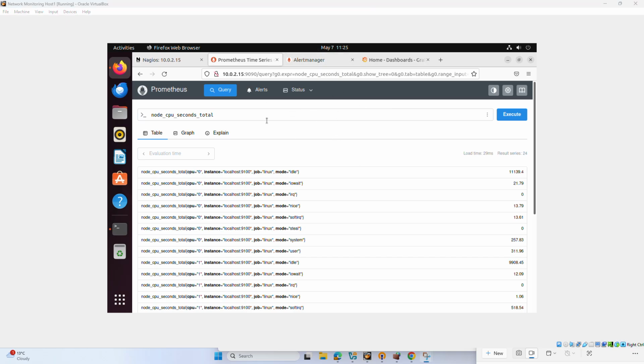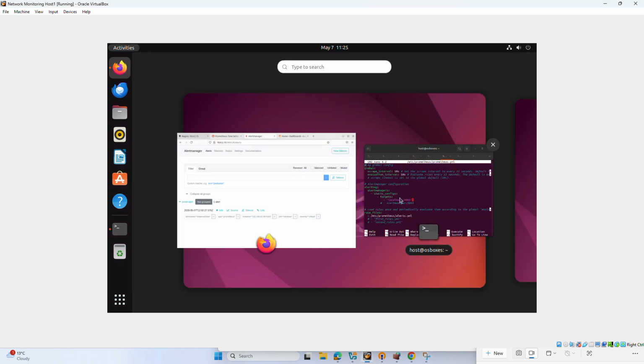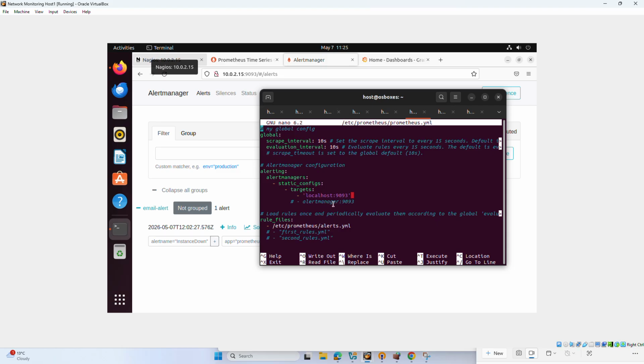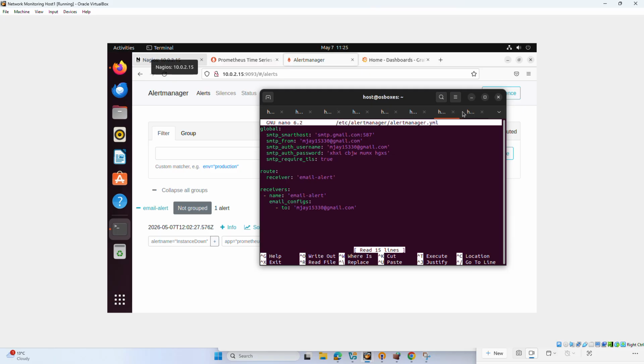Now moving on to a key feature that I've implemented in my hybrid monitoring solution. I've implemented alerting through Prometheus, a key feature known as Alert Manager. Here, as you can see, I have also configured my alerting, my targets, and also the rules, and created a separate alert configuration file here.